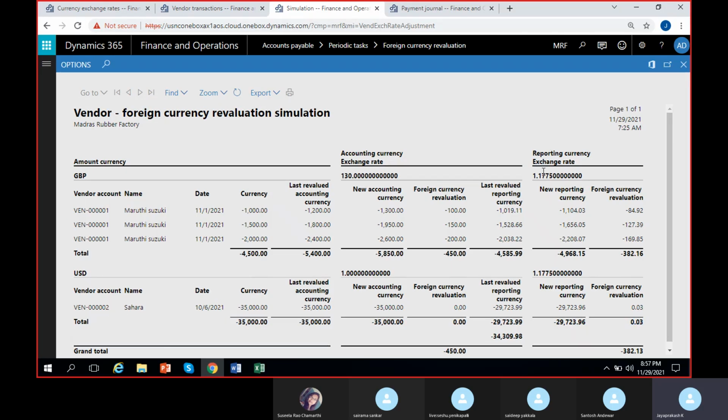Okay, our major concentration was on this page. So this is how the foreign currency revaluation is done or considered for the invoices. The difference amount, as you can see, 150 to 200 of loss, is accounted here, and it will now be adjusted to the invoices. Now you have to pay 1950 and 2600, right? You are not paying though, but if you had to pay, you would have to pay these amounts, right? So the new amounts will be reflected on invoices. So this is just a sample or simulation. So clear, guys, this representation for all of you?